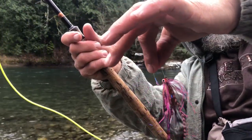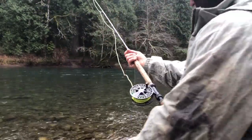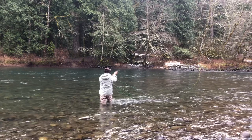Here's that fly again. The camera doesn't do it justice. It's a pretty sweet, awesome, gnarly, cool fly. Fishy, really fishy.